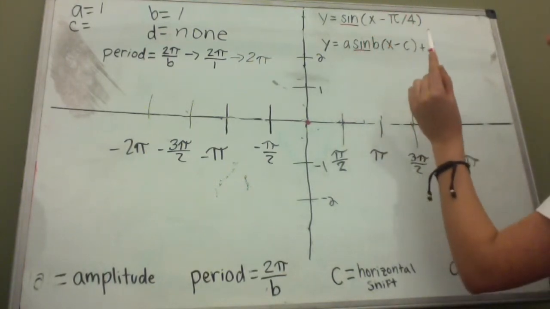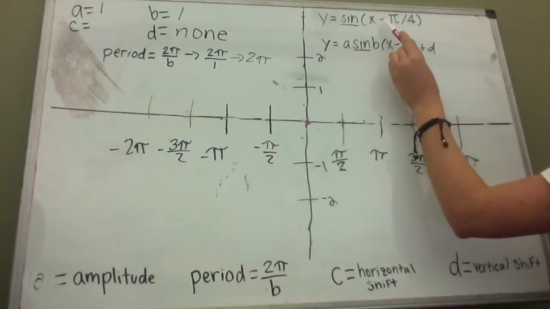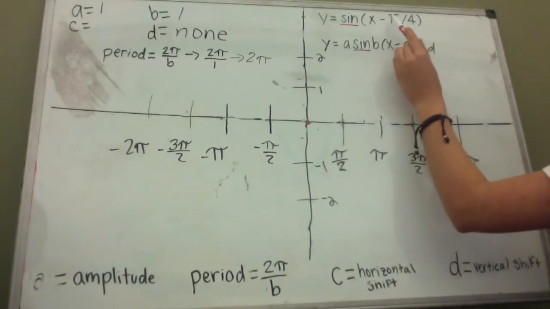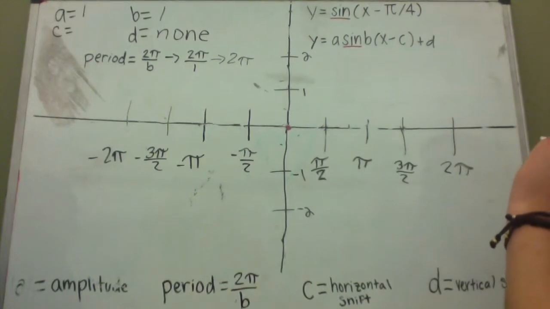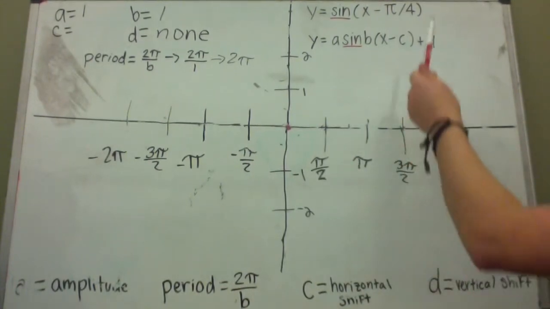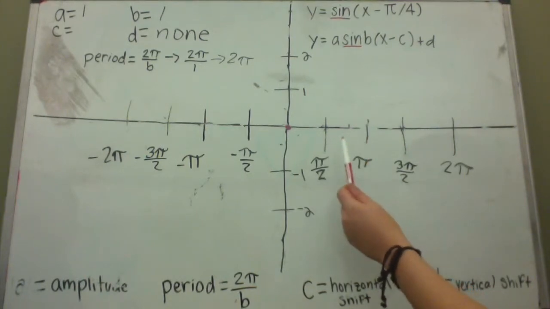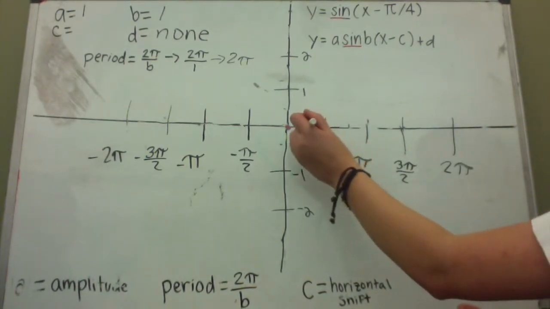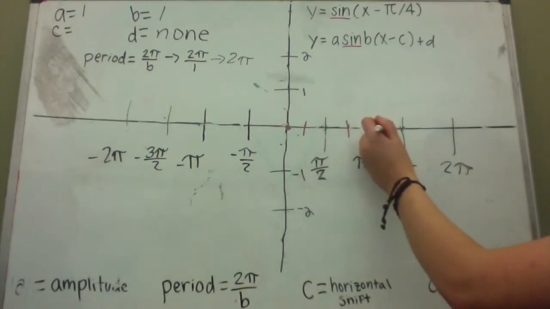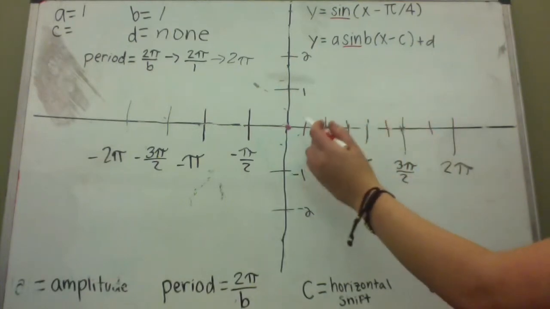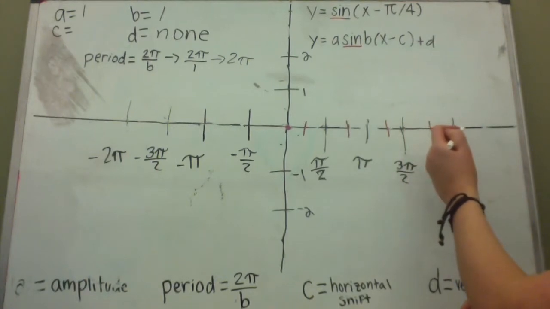Okay, so since we have a horizontal shift here, remember we're going to have to take the opposite sign of whatever is in front of our pi over 4, which is a negative, and move in the opposite direction. However, when we look at what we do have marked, what we know is that pi over 4 is 1/2 of something that we do have marked, pi over 2. So essentially, we're just going to have to go along and make marks halfway in between the ones that we already have. And we're actually going to be moving between these red marks from point to point rather than these black marks like we were before.